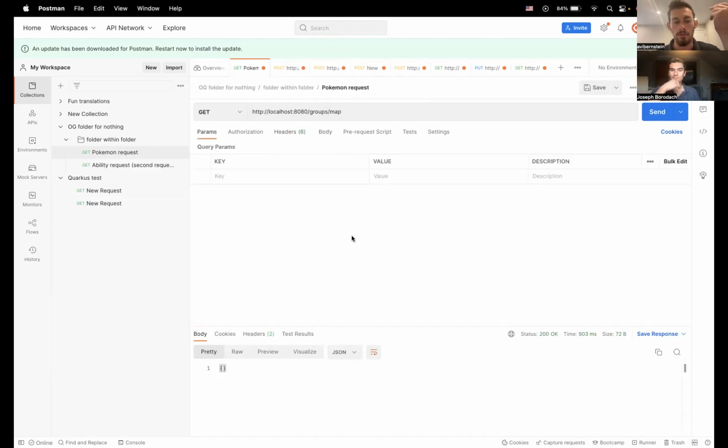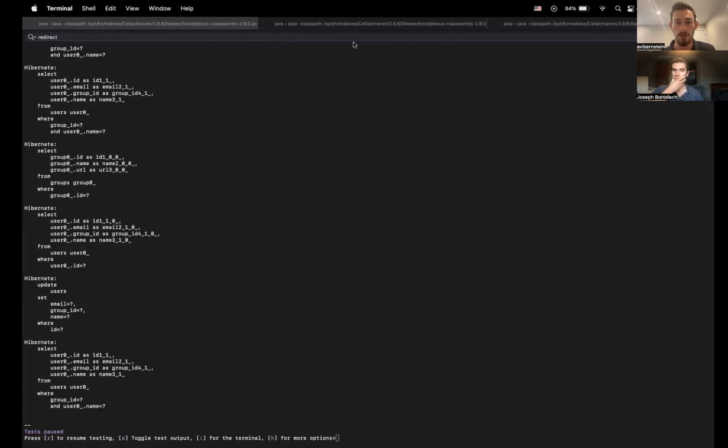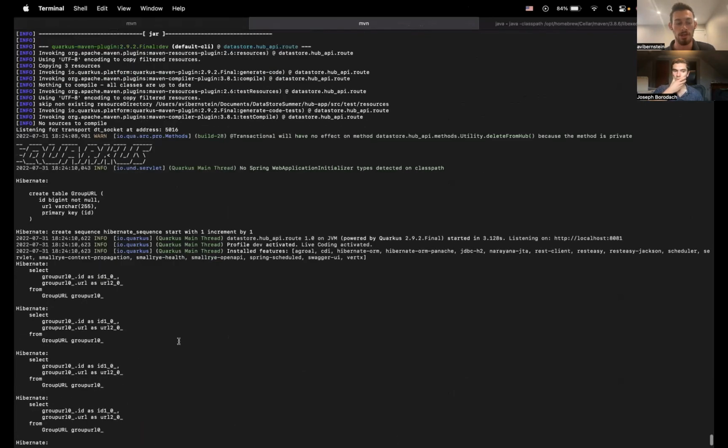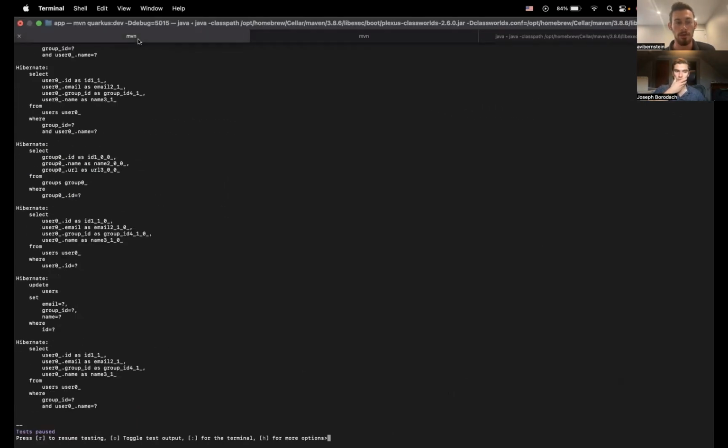Now, again, we want to show that we have multiple servers running, and localhost 8080 doesn't necessarily know of the existence of localhost 8082. So that's the beauty of the hub. The hub was able to connect the two groups together.